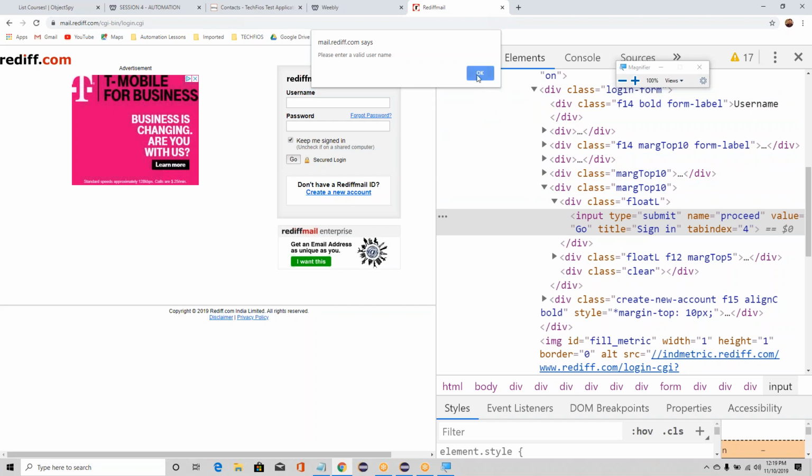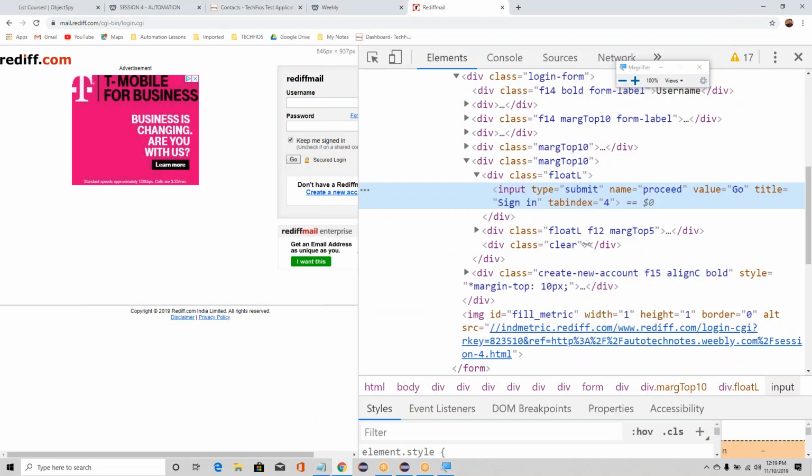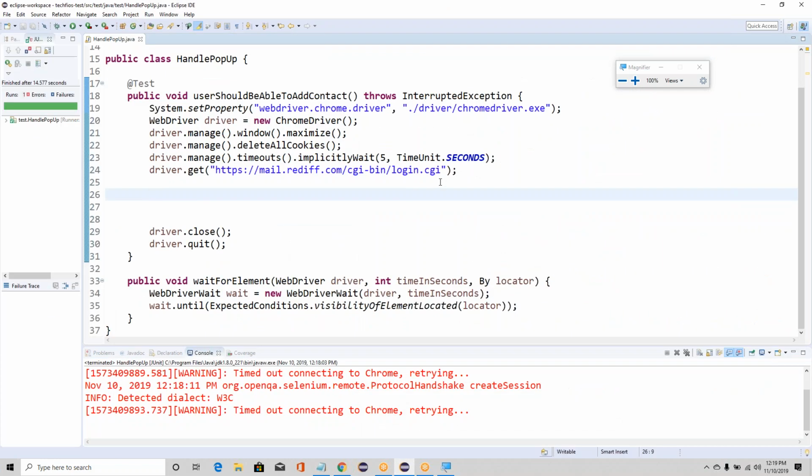How are we going to get that? Let's just get this Go right here. See this type? What do you want to choose? What's a good option? Name. It has name. Proceed. Okay, we'll go by the name. So do you want to do an element library or go straight and click on it? Library? By go.